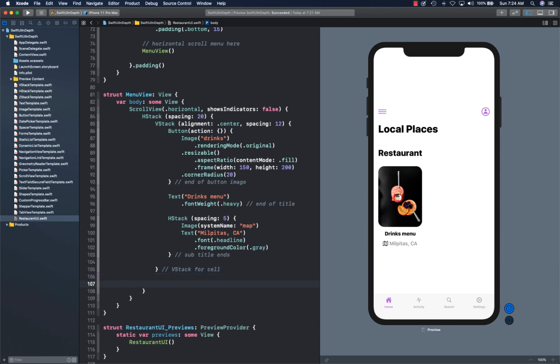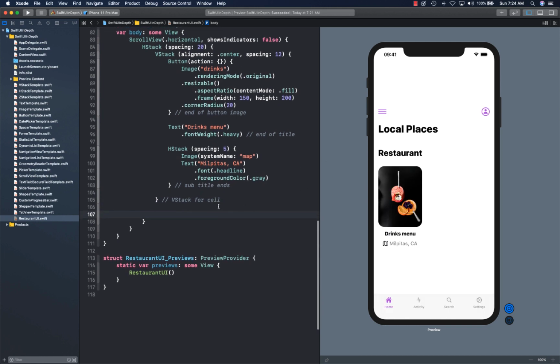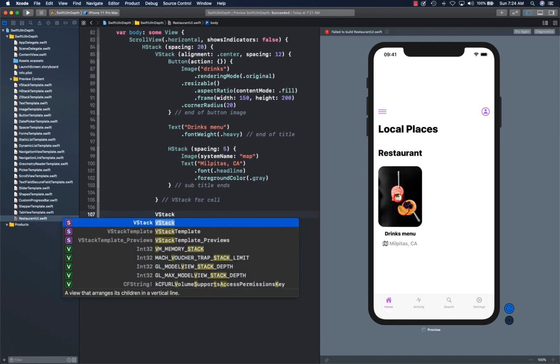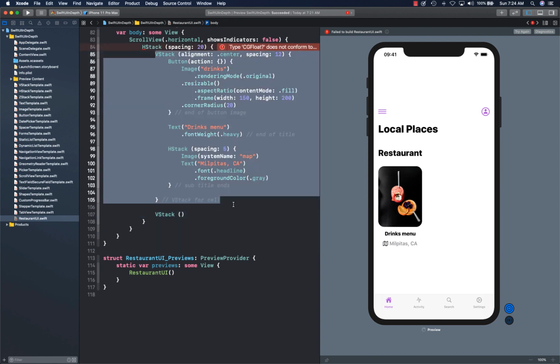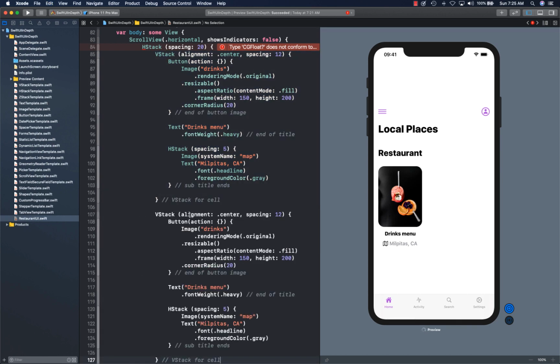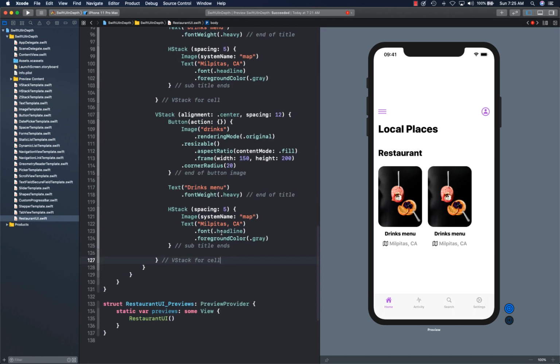So let's add another VStack to add another cell. Once again, same things, so I guess we can simply copy this, and I can just replace it here. We have another cell, and you can imagine you can create a for loop or ForEach loop and put it inside that.